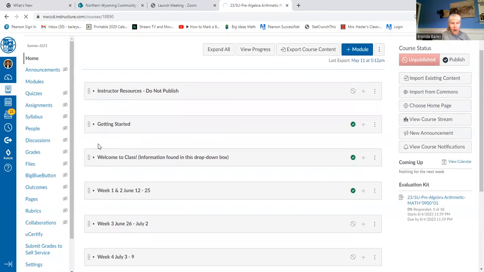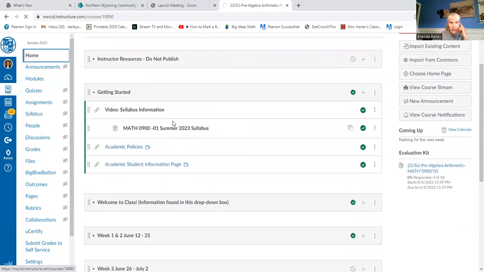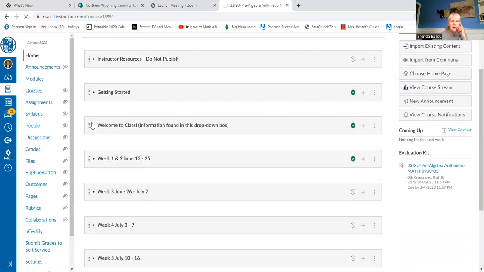And here, another important thing is that when you look at the syllabus, I click on it, but it's not going to do any good, obviously, since the computer's so slow. But it's got my contact information as well as the homepage for Pearson. I'm going to click the homepage over here. Yours is going to look a little bit different. We're in my instructor view, so you won't have a lot of these things over here, but it's not even letting me go back. All right. Well, I just wanted to let you know you don't need to buy a book. The only thing you need to purchase is the Pearson access, and that can be done soon.